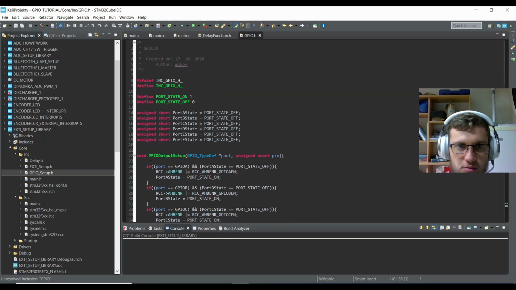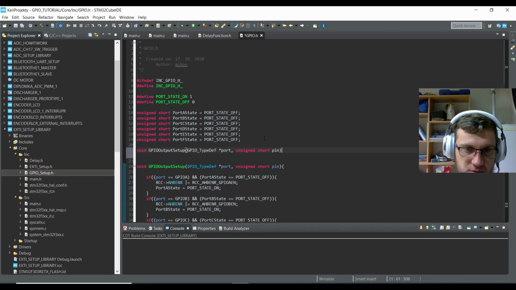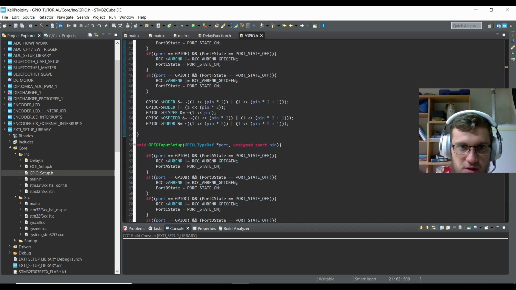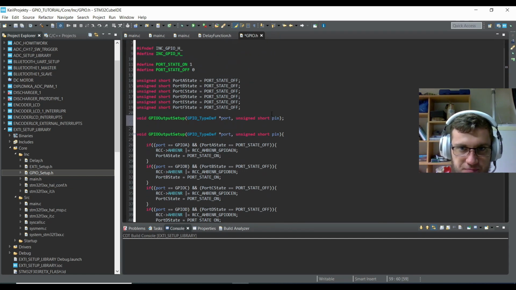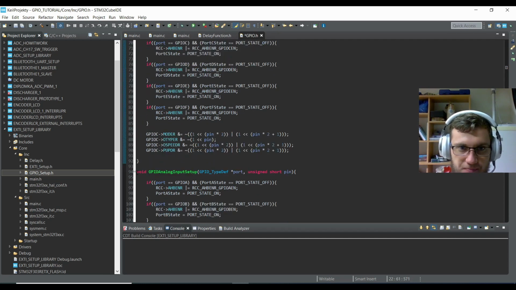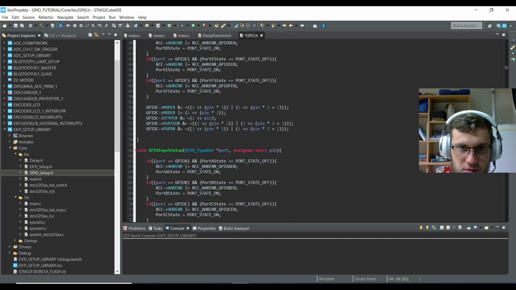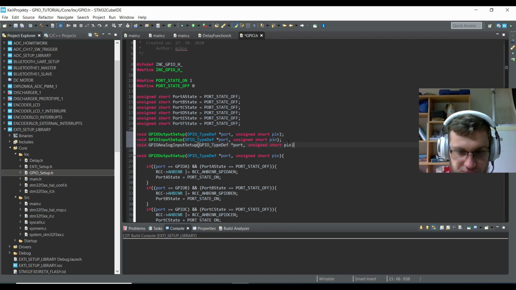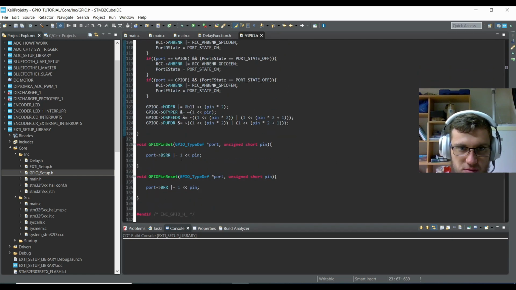And now I will just copy all the function prototypes on the top of the header file, so you can then just copy paste them. And if you want to see what they do, you will just scroll a little bit lower and you will figure it out. This is very useful.